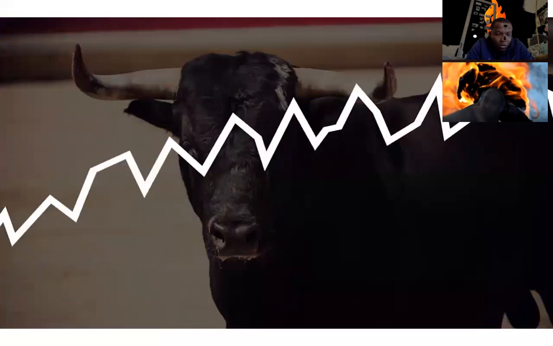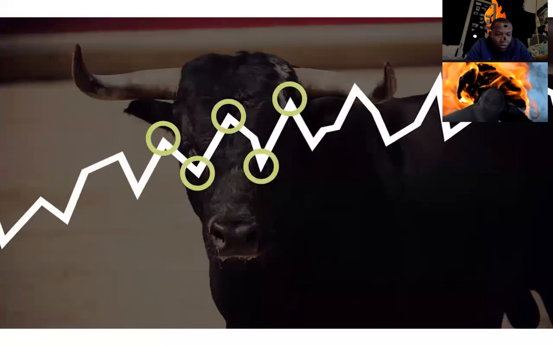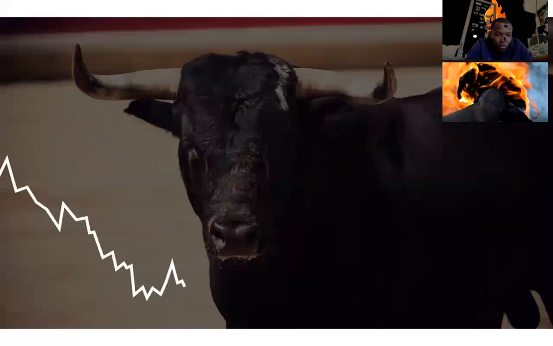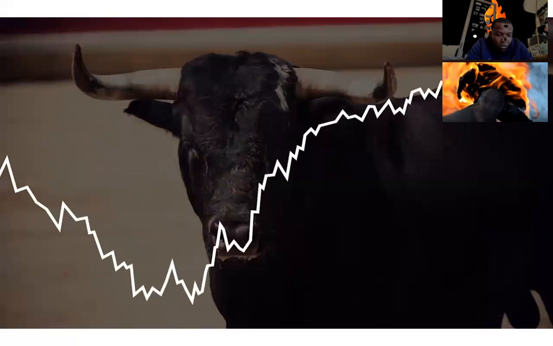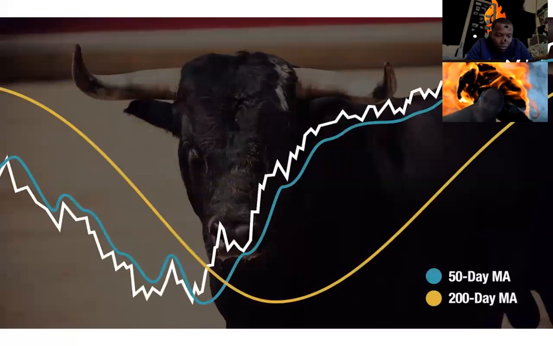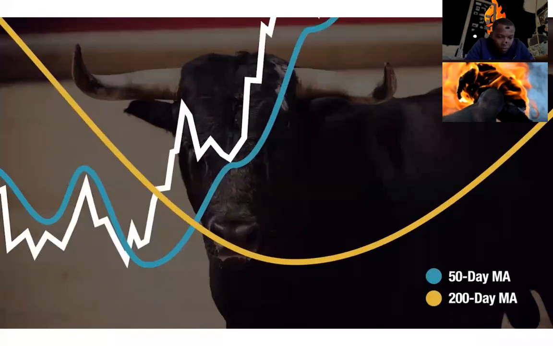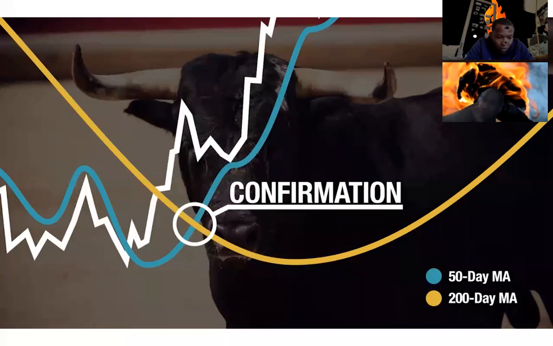These include a steady pattern of higher highs and higher lows. Along with this pattern, investors can also use a few techniques to help confirm the continuation of a bull market. One technique involves using 50 and 200-day moving averages. Both of these moving averages are long-term in nature and are typically used by investors to identify long-term market trends. For example, some investors like to confirm bull markets when the 50-day moving average crosses above the 200-day moving average.